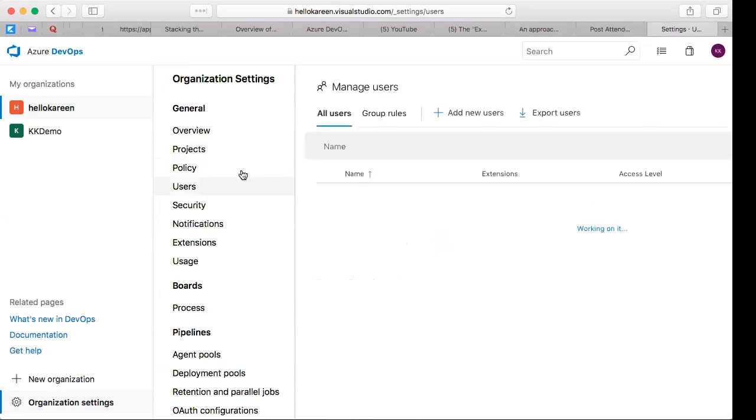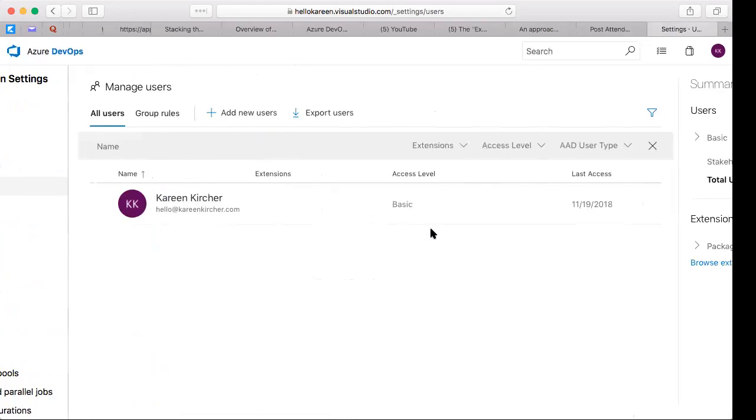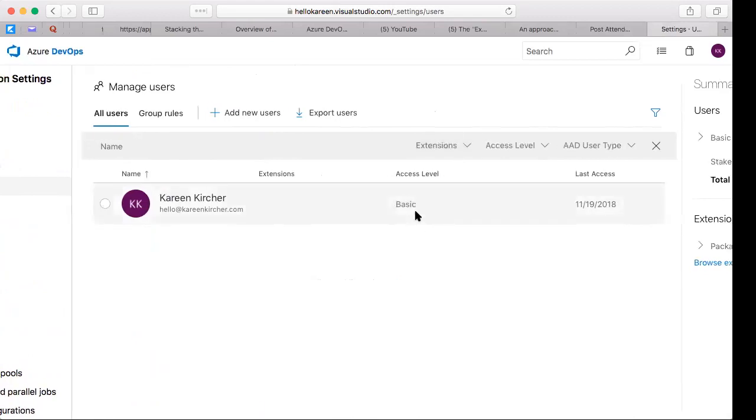Under users, you're going to see everybody who's here, what kind of access level they have, the last time they accessed it, and this will tell you what that is. In terms of access level, there's a couple of choices. You can have basic or you can have stakeholder. Now, basic makes it sound as if you would have fewer rights than somebody who's a stakeholder, but really, the way to think about a stakeholder is, this is not somebody who's going to be in the system all the time.